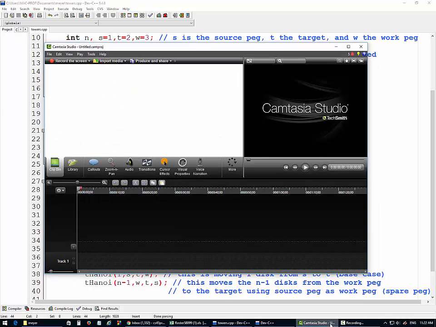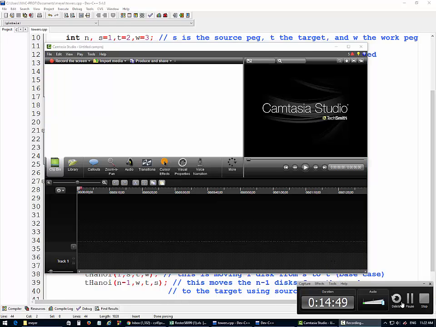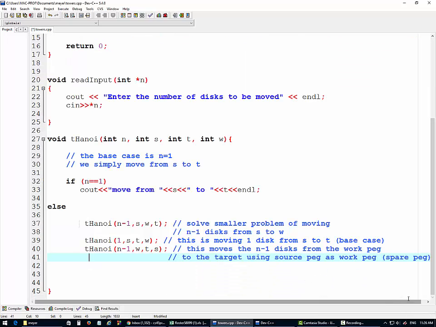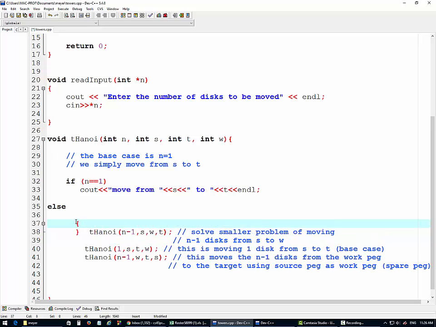We're going to pause this while we figure this out. Okay, so we figured it out. We forgot to put the brackets on the else path. Whenever I have a mistake, it's always got to do with brackets. 99% of the time, braces, brackets, whatever you want to call it. Because on the else path, all three of these have to be done. Without the squiggly lines, only one of them would be done, right? All right, so let's try compiling it and running it.